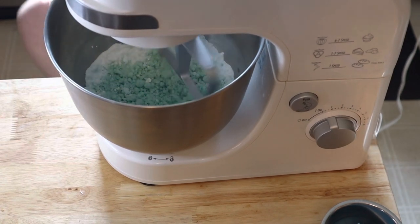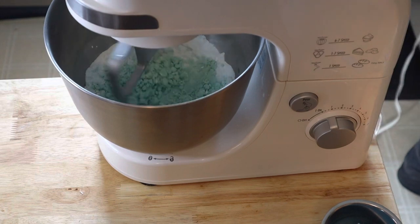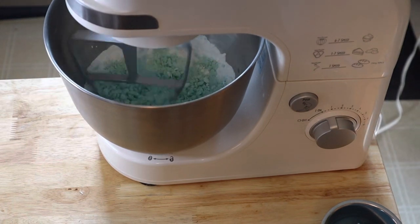And then now that all of our liquids are in, I'm just going to let this continue to mix until it's fully combined.